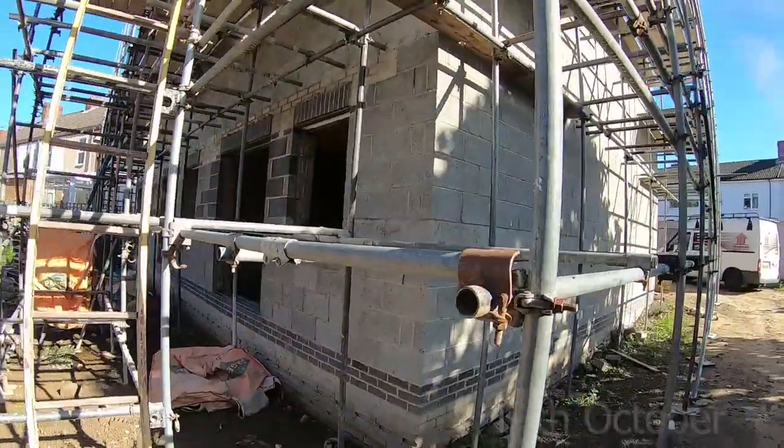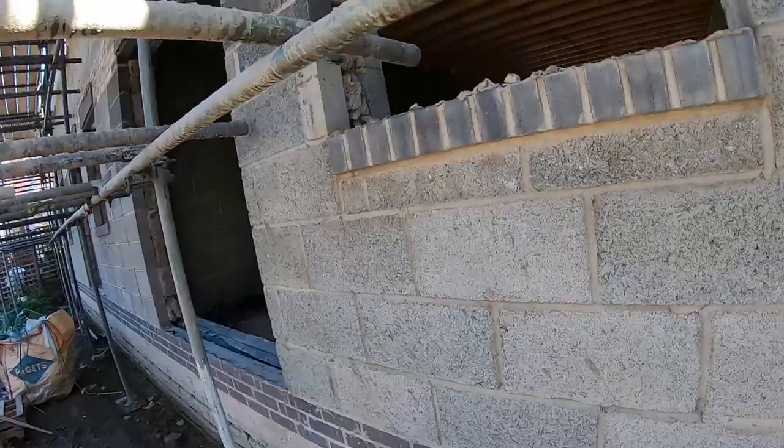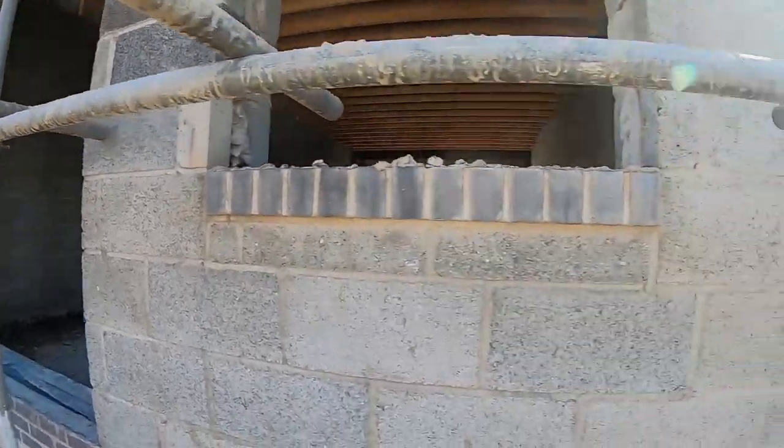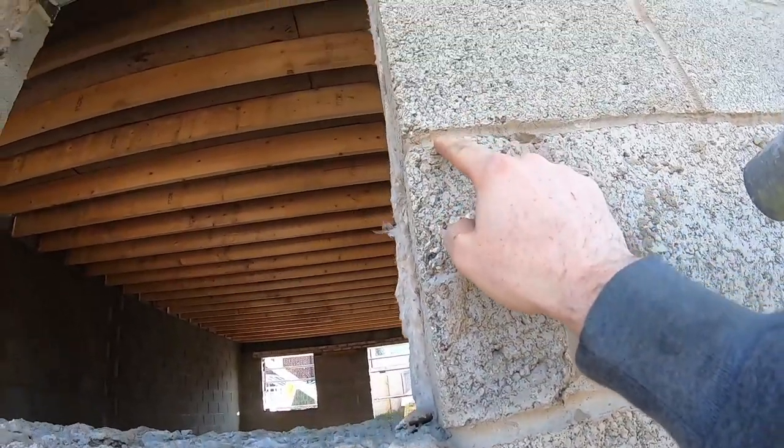I've messed up. Not a big mistake, but let me show you. These kitchen windows here, they're too big. The top of this brick should be here.